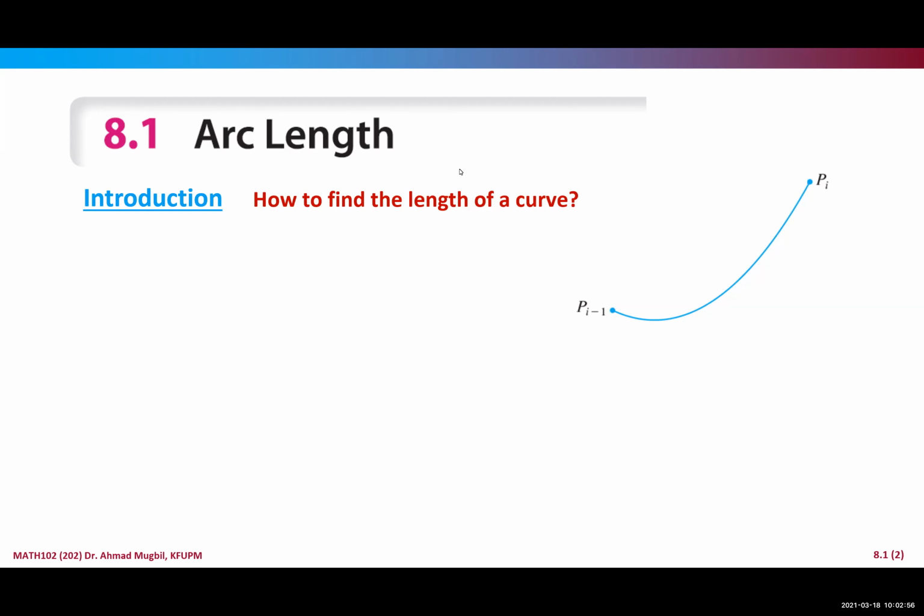Now, what can we do if this curve is not a straight line, it is a curve like the one that we have here? So it is a curve, not a straight line. Any plan, any idea? Assume that this is an open problem and we are the first people who will solve it. Maybe, Doctor, we can divide it into small straight lines as we did in 5.1. We divide the curve into rectangles. Here we can divide it into small straight lines.